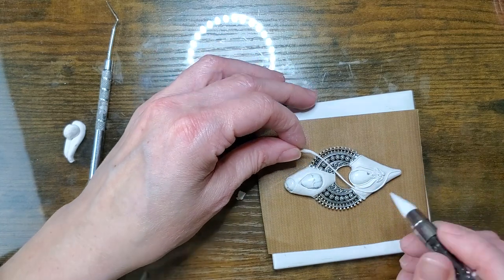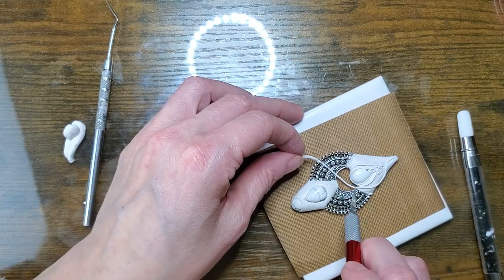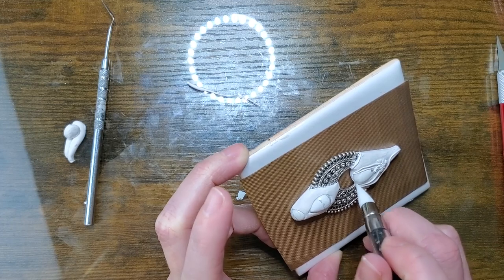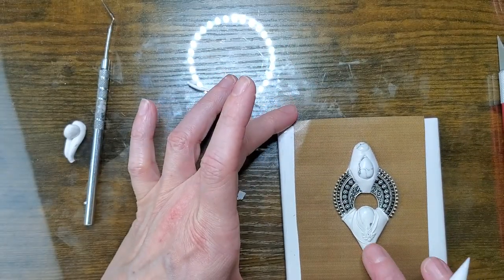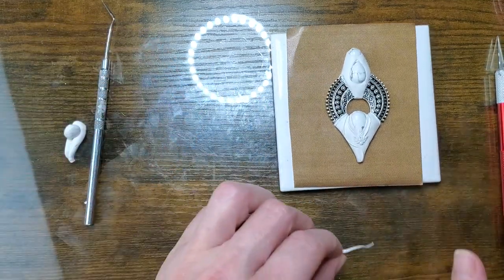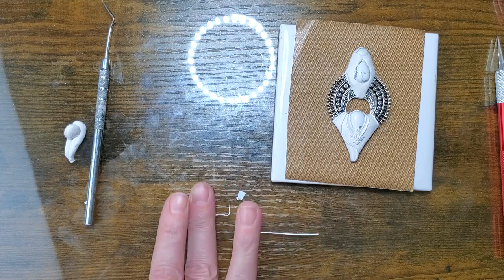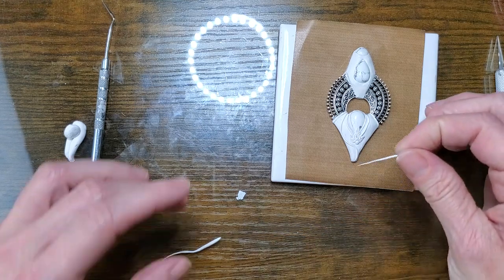I just kind of play around with this until I find something that I like. And then I just go with the flow. So make your piece to your liking and what you really desire your piece to be. You may want more swirls or more leaves in yours. When I'm making my piece, I never know exactly what I'm going to do. I just kind of do it as I'm going, I just kind of make it up.